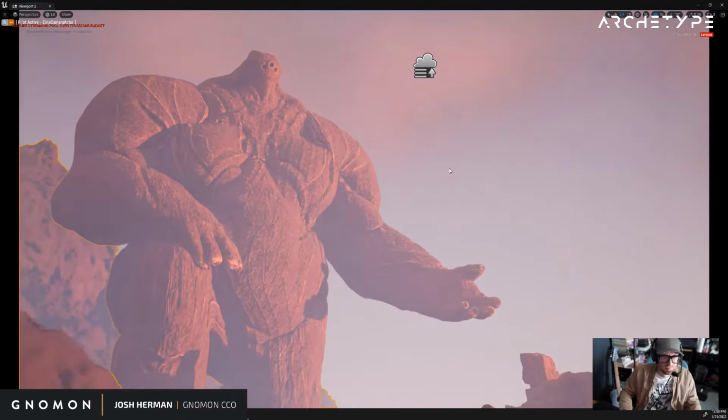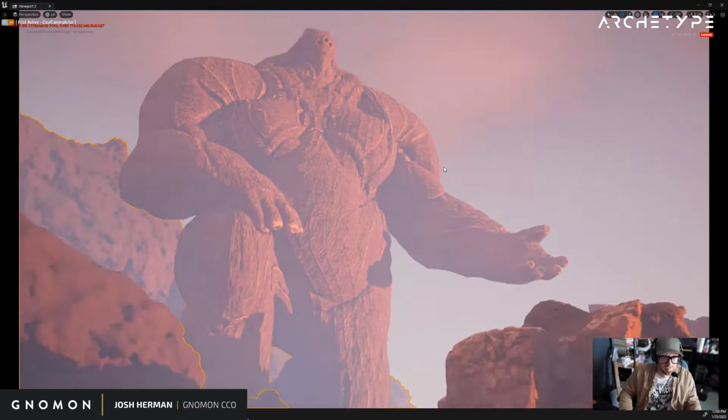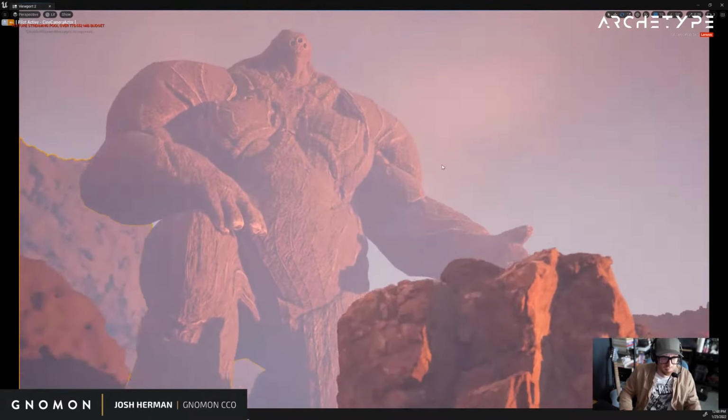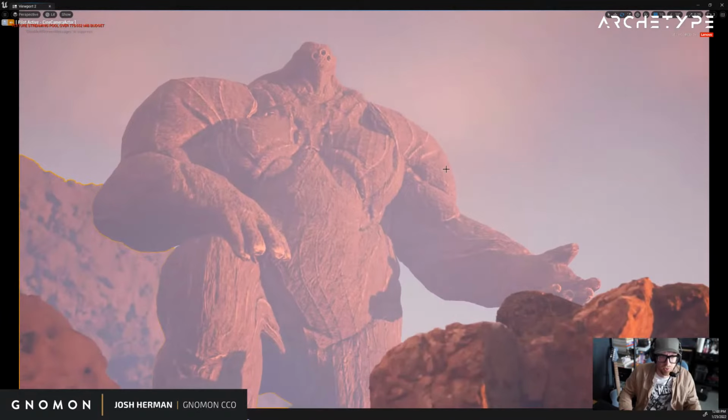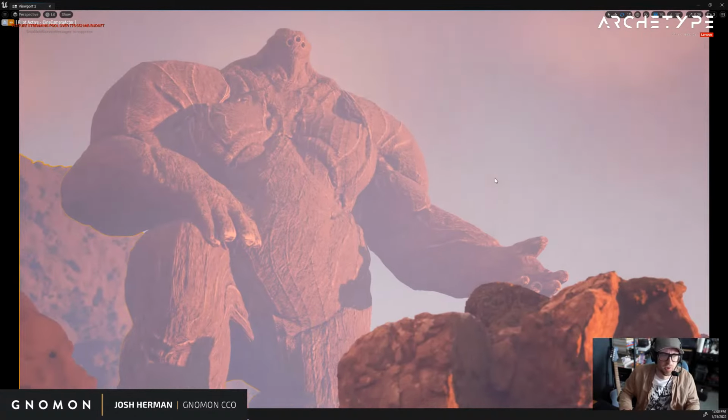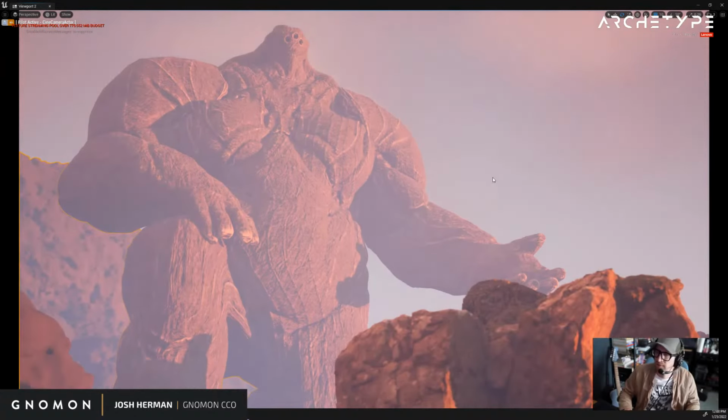But here we are. We're getting there. So we got our character in Unreal 5, textured in Quixel Mixer. I think we're pretty close. We got a lot of work to do, but I think within the next week it should be pretty fun. And I'm looking forward to finishing it.